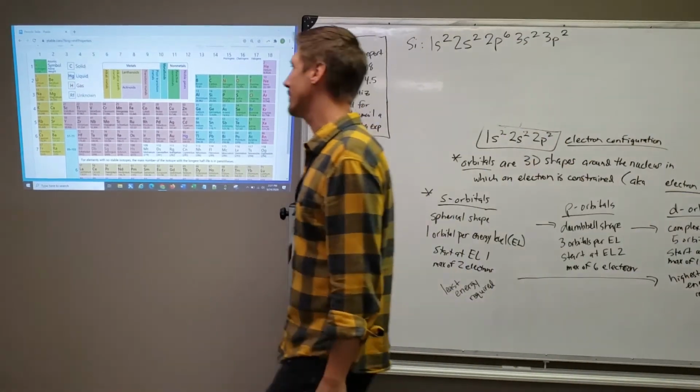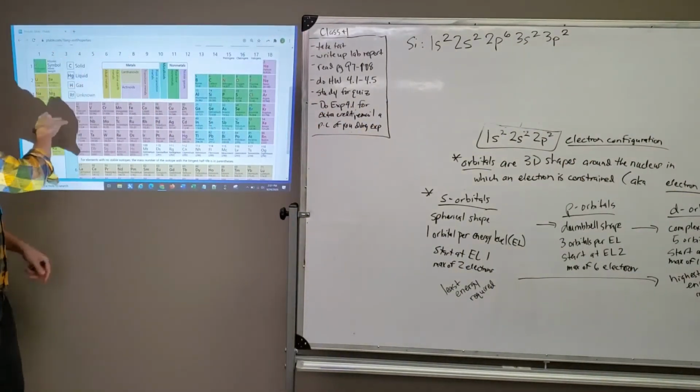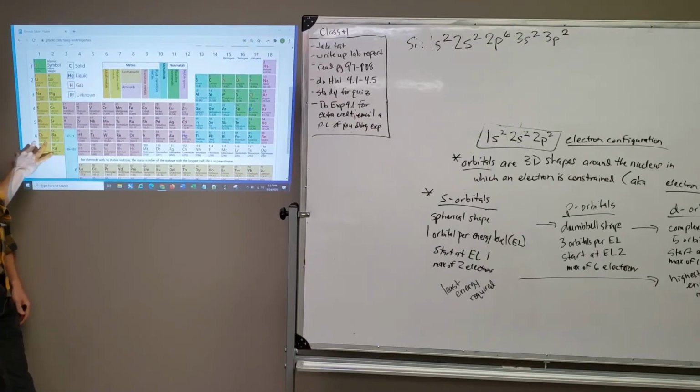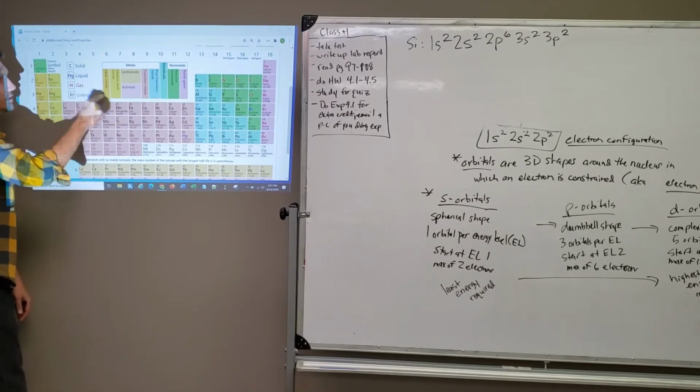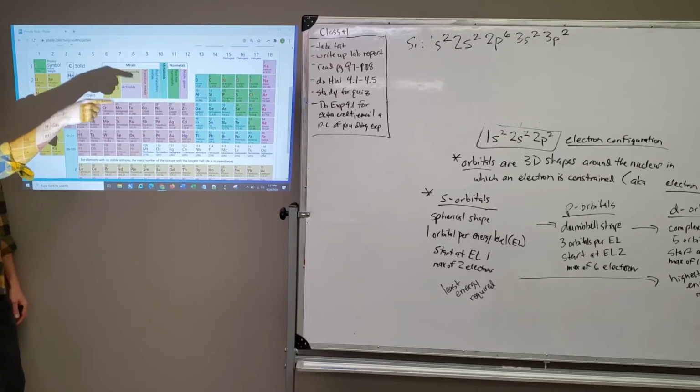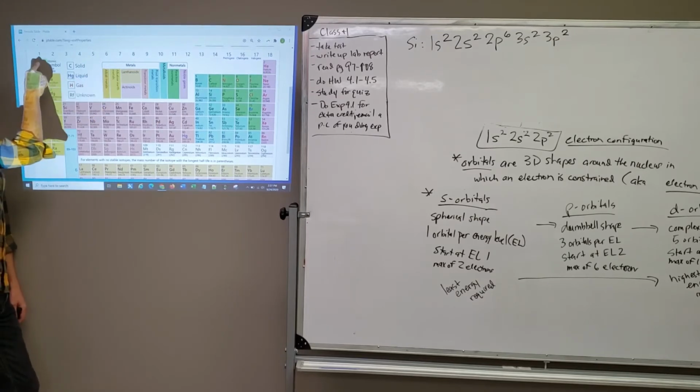So you don't really have to count over if you just realize that they're full and you know how many electrons there are supposed to be in each one. But the reason I'm counting is because if you think about helium here, we're just counting over from left to right until we get down to where silicon is. And if we haven't hit silicon yet, we know we need to keep going. So we know this is the 1s orbital here. And so I'm counting over in 1, 2.